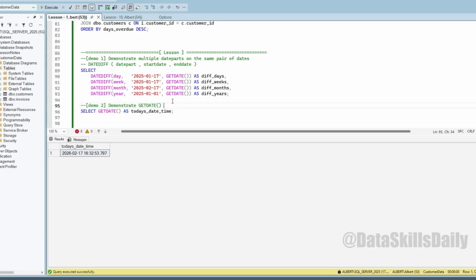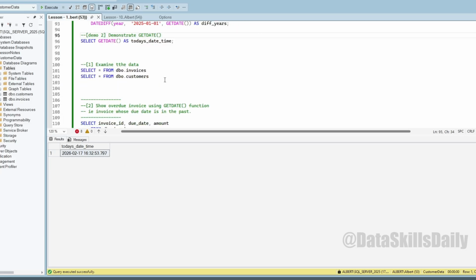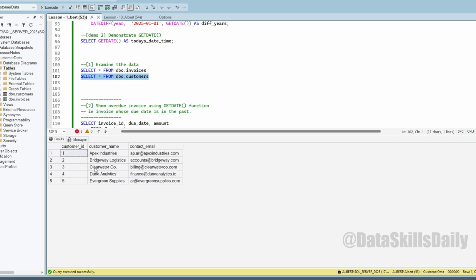Remember, what's the report? We're going to look at an invoice due date against today's date to see how long this person has defaulted according to the requirement. So before we proceed, let us familiarize ourselves with the two tables that we need for this exercise. We've got a table of customers. So we have 5 customers who have all got an ID.